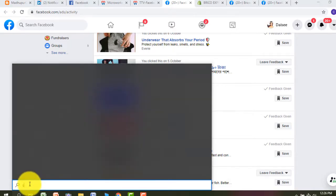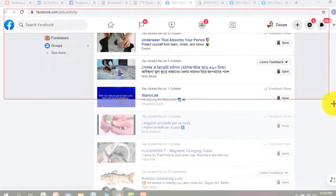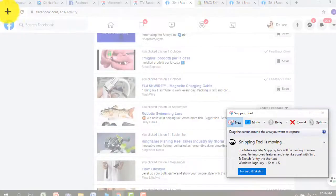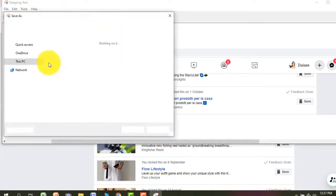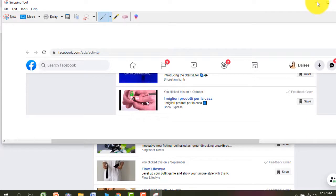Whenever you give feedback, a right tick will appear. I am taking a screenshot using the Snipping Tool — this is free from Windows. I take a screenshot from here to here. Again from here to here. I am taking this snipping screenshot. That's okay. Save it — already saved.